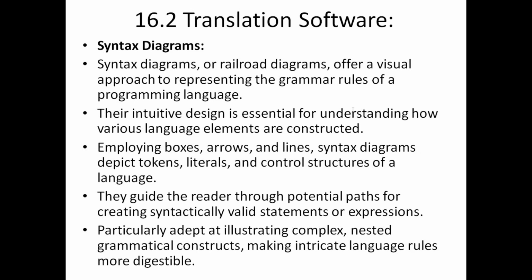They offer a visual approach to representing the grammatical rules for a programming language. This design is very essential for understanding how various language elements are constructed. They can have arrows, lines, boxes, and that's about it. They can also depict tokens, literals, and control structures of a language. But most commonly we use boxes, rectangles, arrows, and lines.